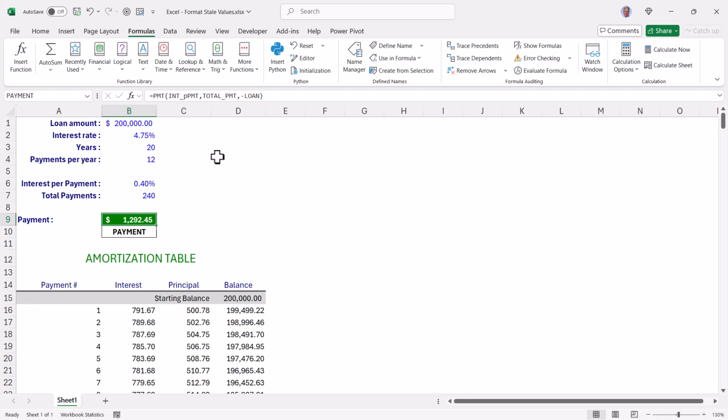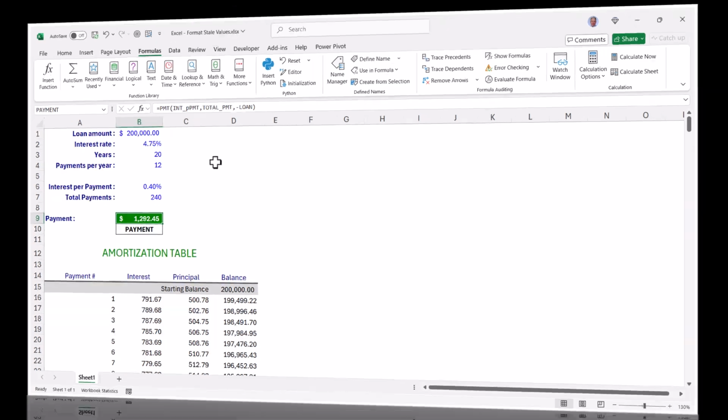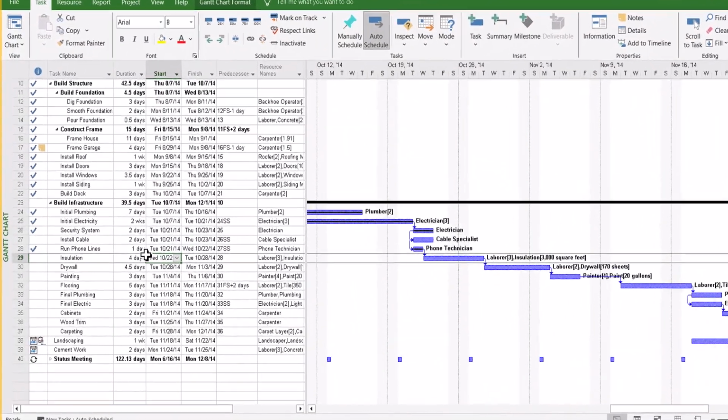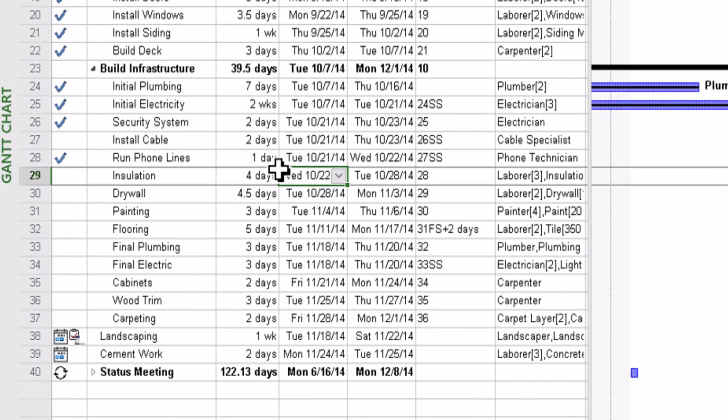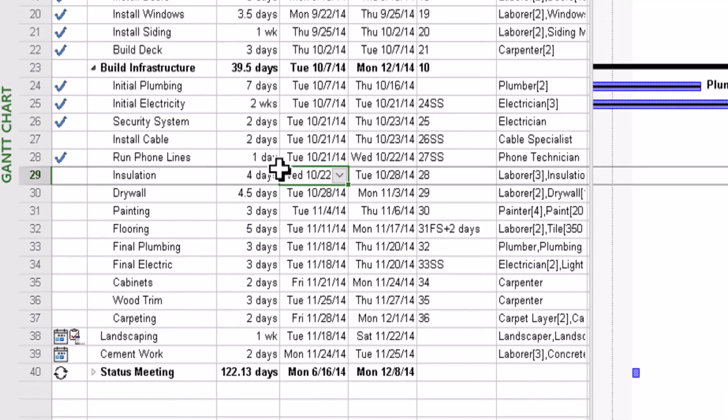But having seen this, it sparked my imagination, and I want to show you where I hope Microsoft eventually takes this. Here's a feature that I wish they would implement, and it's a feature that they've used for years in a different program, Microsoft Project. So we've switched over to Microsoft Project. Now, if you've never used Microsoft Project before, that's fine, but the point will still be made.